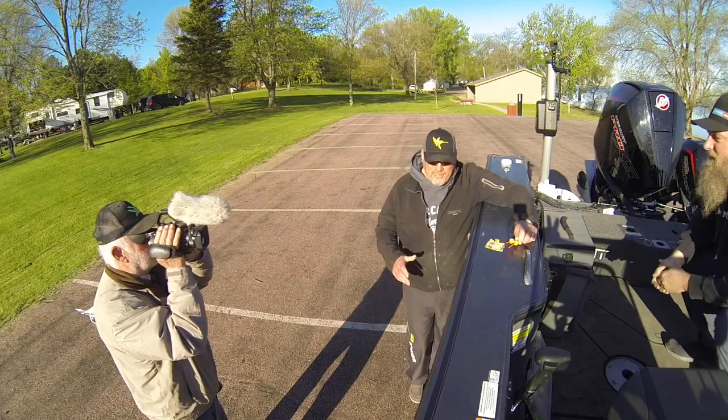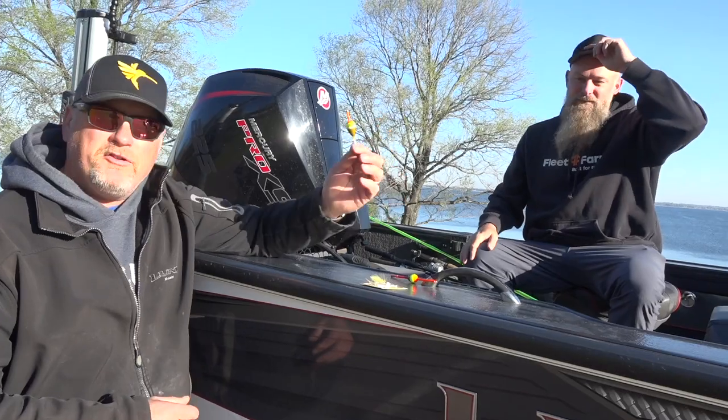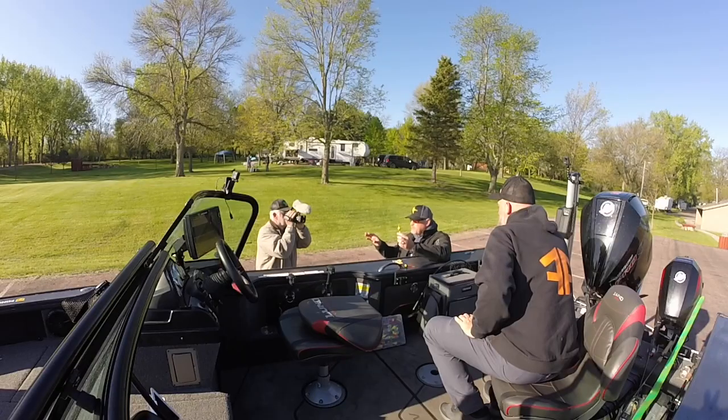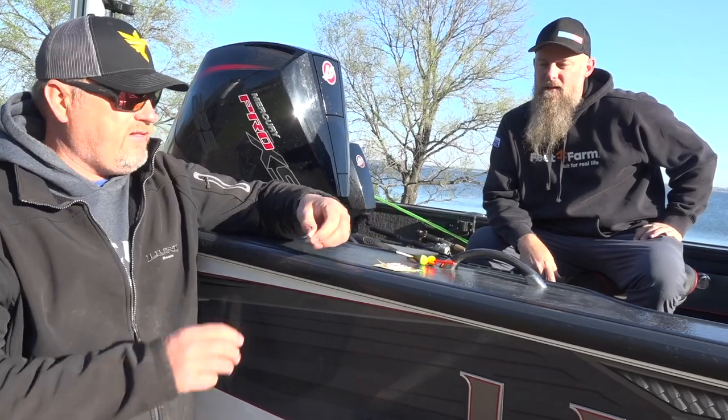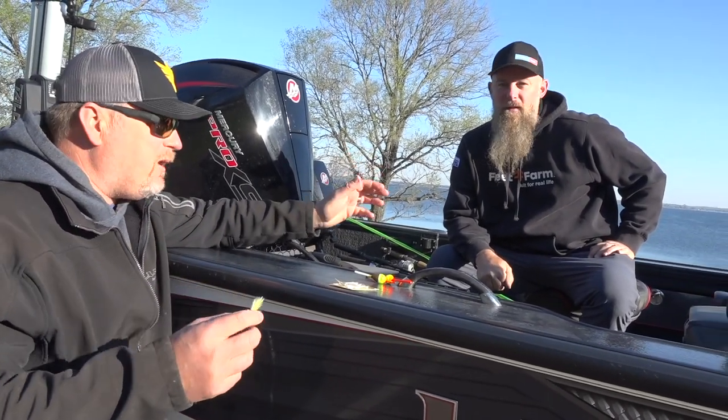Well, I tell you what, tried and true is always fun, folks. I mean, using the slip bobber with a small Aberdeen hook, I like using Aberdeens because you can get it out of the fish's mouth a little easier. A slip bobber, and then of course your feather jig tipped with a minnow. You got an opportunity at smallmouths and crappies.